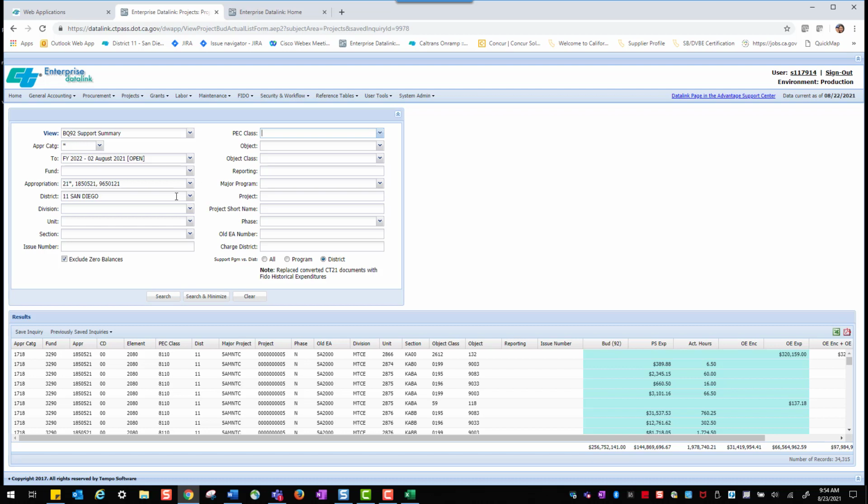All right, so that's a little bit of the program budget look by district and project and object code. So we're going to go ahead now and go back to some higher level reports that are also very helpful at the initial budget load. Okay. So let's go back to general accounting. We're going to go back to budget to actual, and this time I'm going to show you the enacted budget.